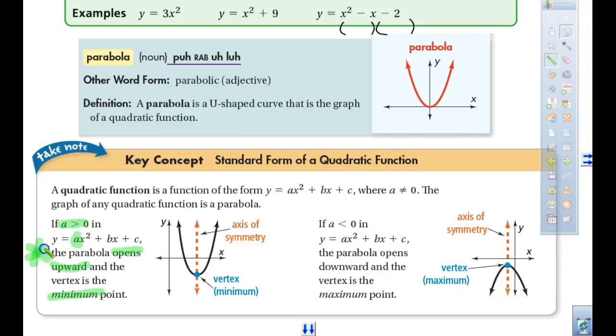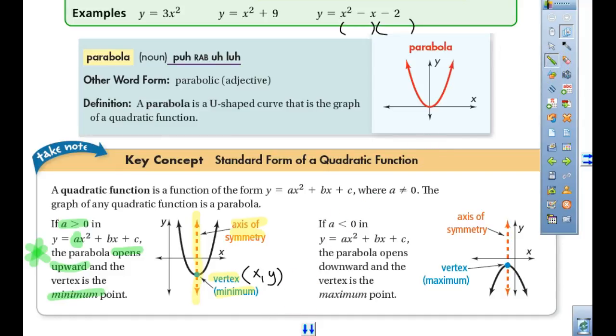This is going to be key as you look at your homework. You're going to be asked, does the graph open up or down? If the a is positive, it will always open up. You are also going to be asked in your homework to find what's called this axis of symmetry. Axis of symmetry is the line that divides the parabola in half. So that they're almost mirror images. It's a wonderful thing. And then the vertex is your minimum point. And notice that the vertex is actually on your graph. It is an ordered pair. It's an x, y point.